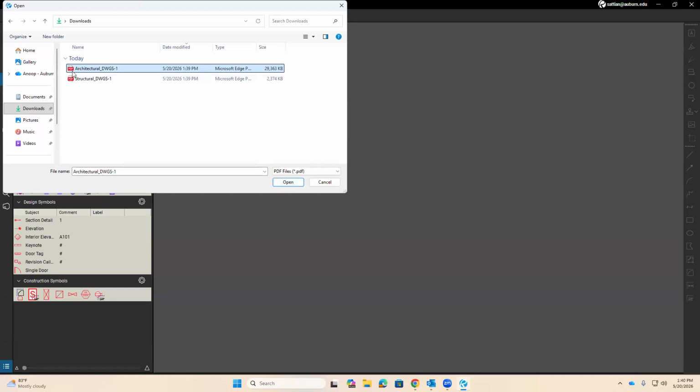Now, again, notice that the Bluebeam logo is not on those files. That means Bluebeam is not the default program to open that type of file. On these computers, I can't change it because it requires an administrator. But on your computers, you can change it, right? To where Bluebeam is the default option to open these files.